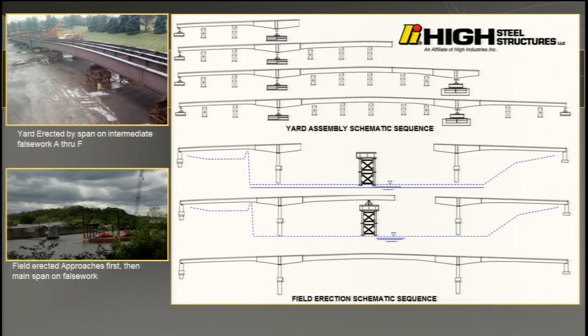In the field, it's not so easy. The Thruway and Canal Authority doesn't usually let you put a tower in the canal. I've built about 5 bridges there. This is the first time they allowed us to get in the canal. A couple of them had reasons for not going into the canal, like environmental reasons. But this was a case where they said, nope, you have to have a tower. But they erected the 2 side spans first and then set the main span.